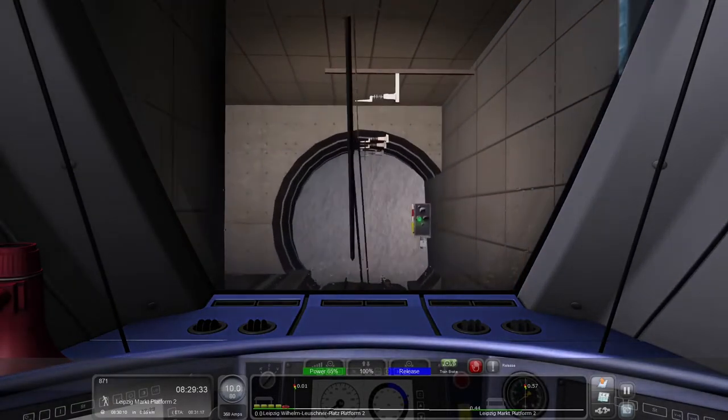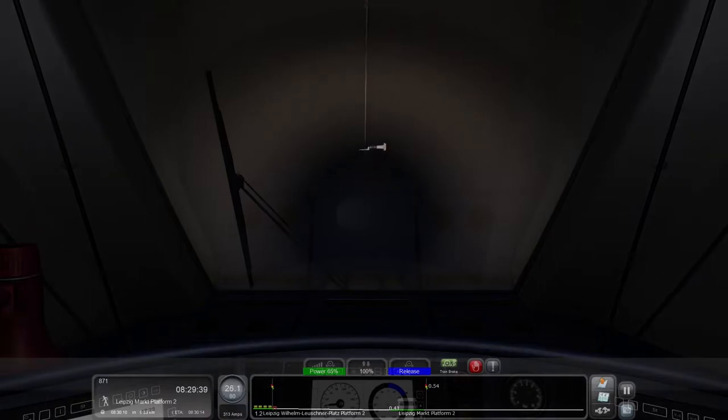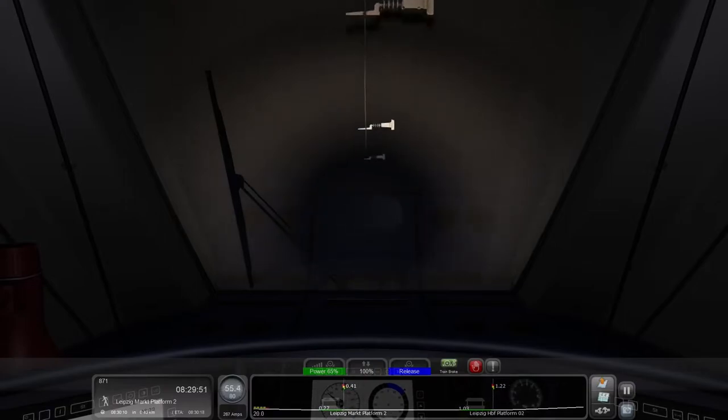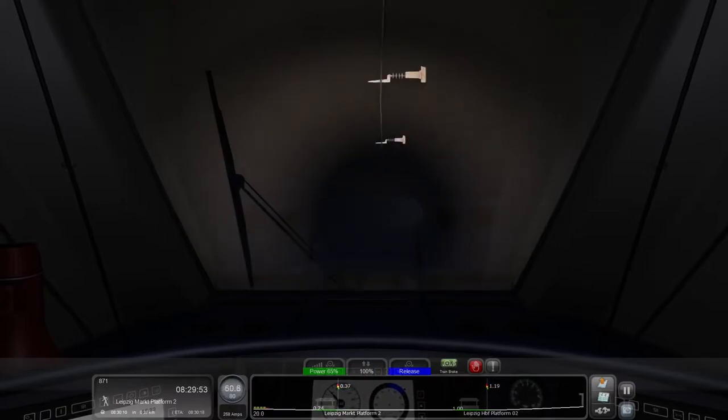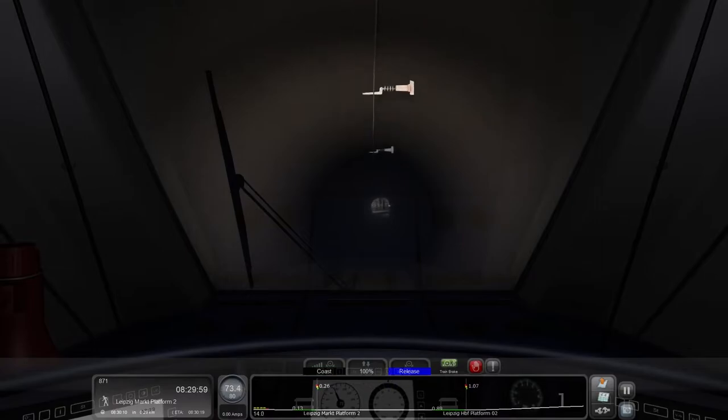Into the great abyss. I don't think we need this anymore, do we? Let's try to turn the wipers off, see how that works for us. We're underground, we shouldn't need them now. We need to arrive by 8:30. It's 8:29, almost 8:30. Not going to go to 80 on this one.